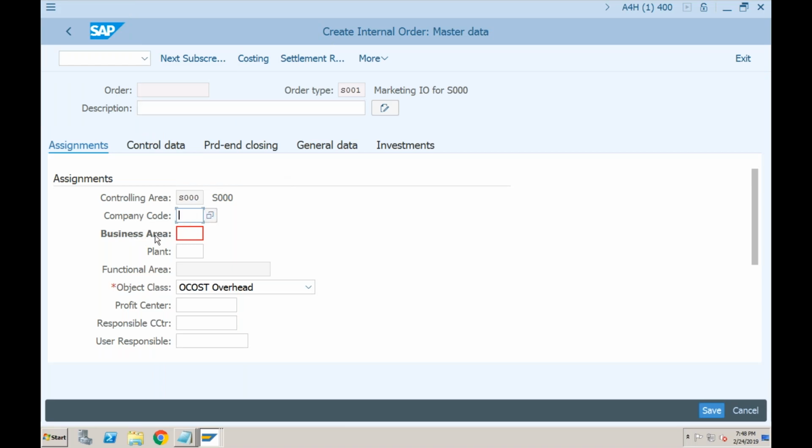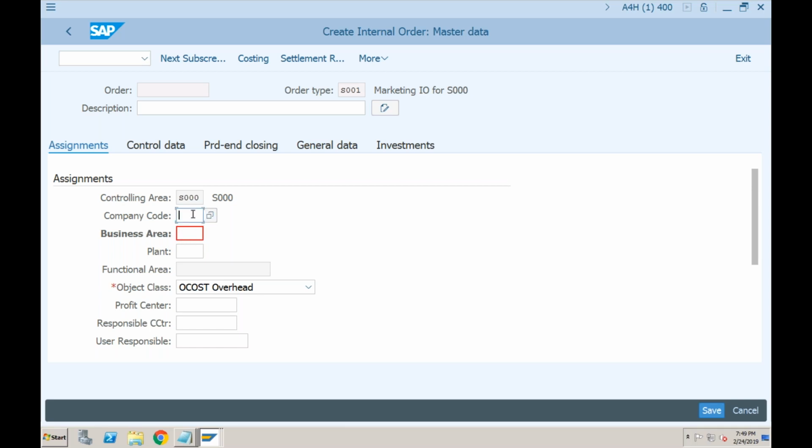Now you got this idea, right? Business area has become a mandatory field, or at least the highlighted field. So I think this is the functionality of that highlight tick that we have. Why it is asking for mandatory, that we need to check. Is it mandatory or is it just highlighted, that we will check.